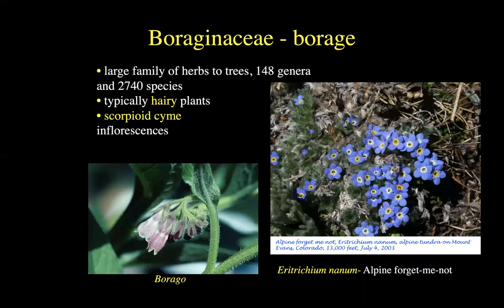Okay, first family, the Boraginaceae or the borages. Not actinomorphic or not zygomorphic yet. This is a very hairy plant group. One of the key ways to know it is what's called a scorpioid cyme inflorescence. So it's like a partial cyme and it curls around like a scorpion's tail. That always helps me to find it. Here's one of our absolute most beloved plants, the alpine forget-me-not, the purest sky blue with a little yellow center, so cute, Eritrichium nanum.